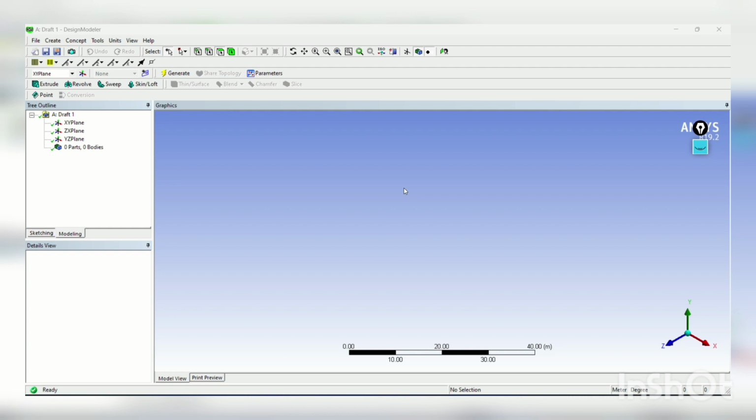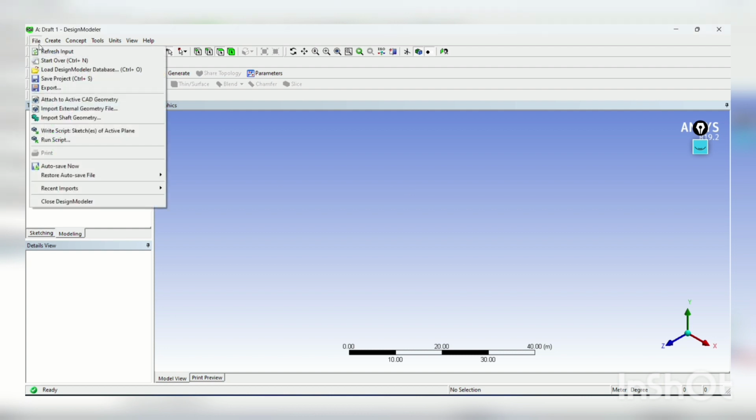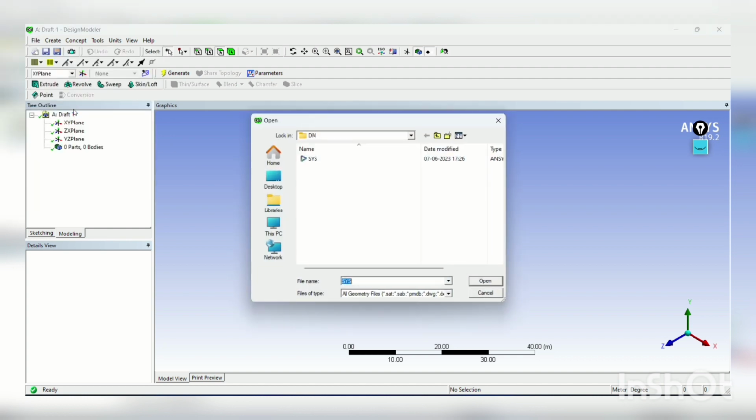In this, we have to design a drawing or model which we are going to process further. In the File option, we will get Attach to Active CAD Geometry, Import External Geometry File, and Import Shaft Geometry. When importing files, many types of models can be imported.